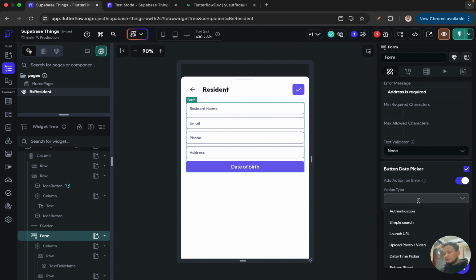Because this is called, it can be a snack bar. But the thing is, when we are using a snack bar on the bottom sheet or some modal, this will not be shown. Why? Because the snack bar is on the bottom of your screen, and then it will be covered by the bottom sheet, so this is not recommended.